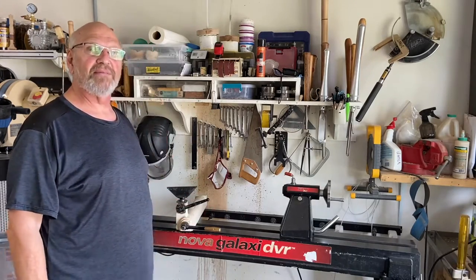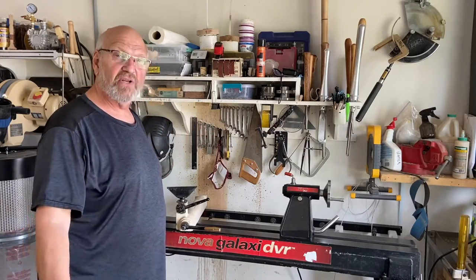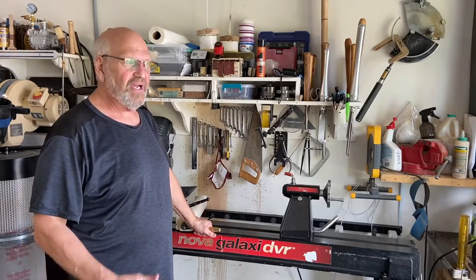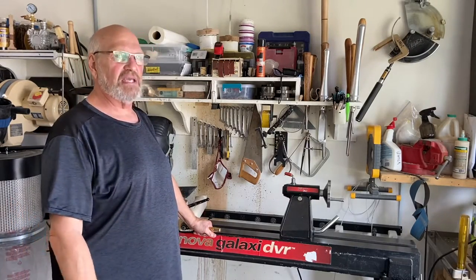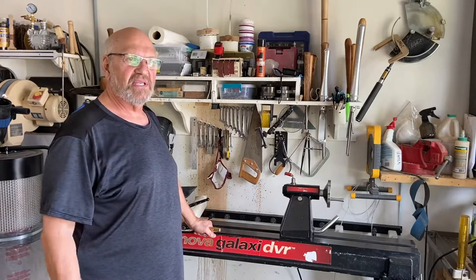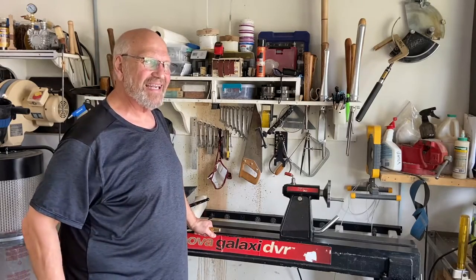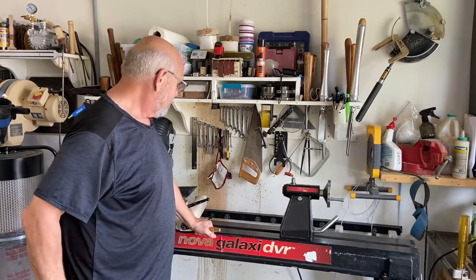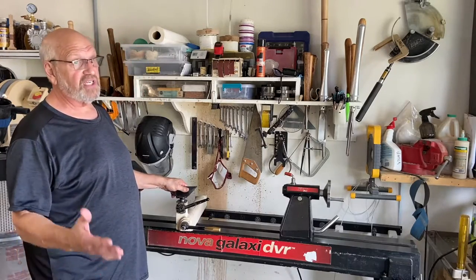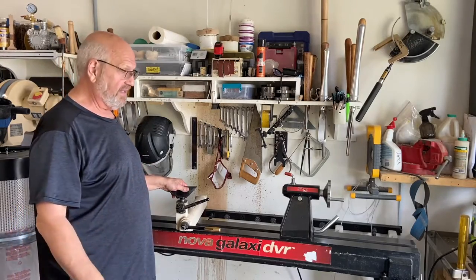The American Robust I have up north — we're snowbirds, so I have a lathe up north and a lathe down here in the south. This one I bought off of Craigslist. You've got to keep looking, because there isn't a lot of good lathes that come up. I paid $1,700 for it. The actual retail price is $2,899 plus tax — quite a big difference from the American Beauty, which cost $11,500 fully outfitted.